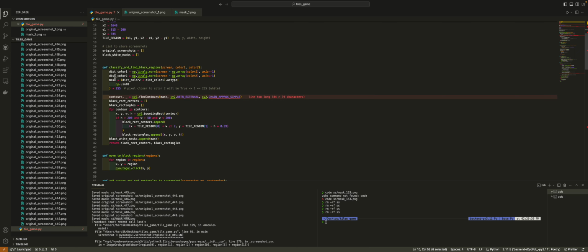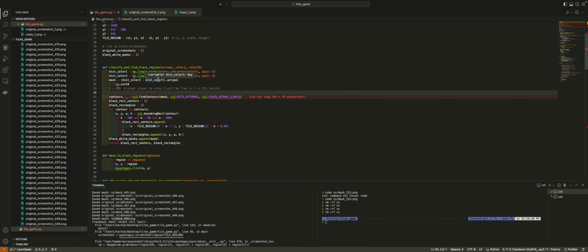So here the logic is that if the color distance of a pixel from color 2 is less, then this part will return true, and then we will convert it to an integer, 0 or 1.